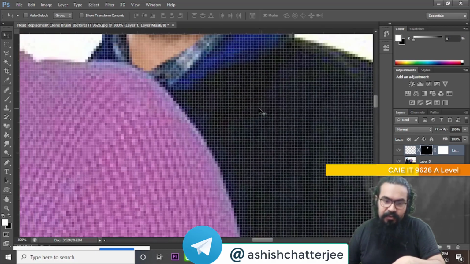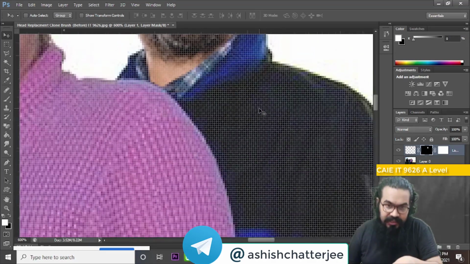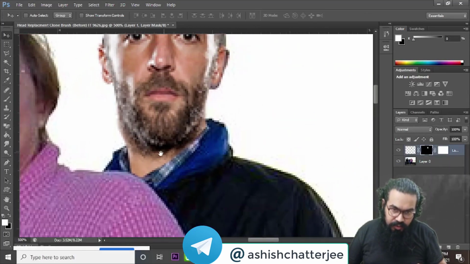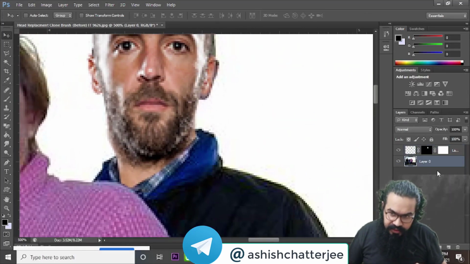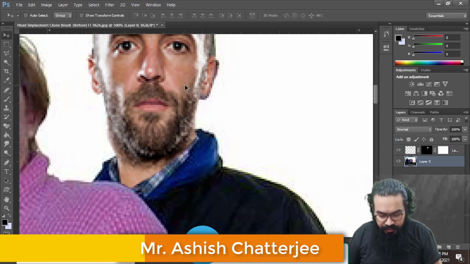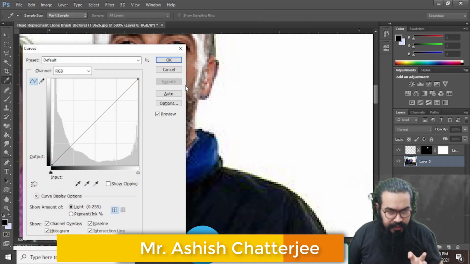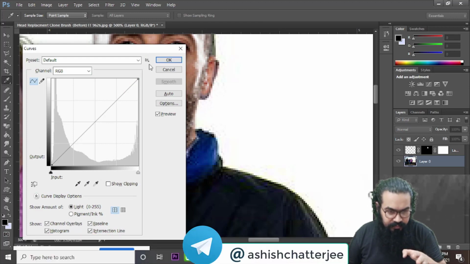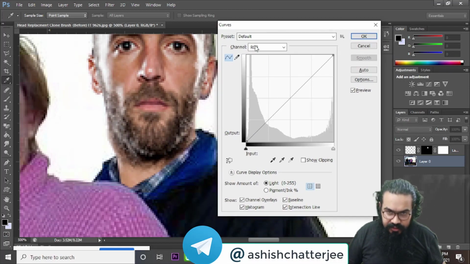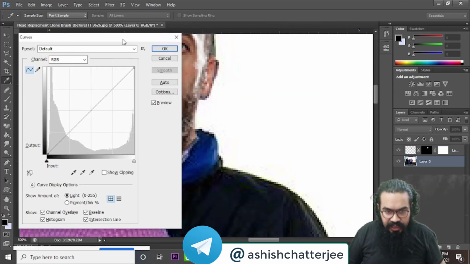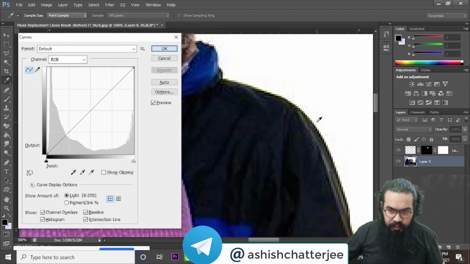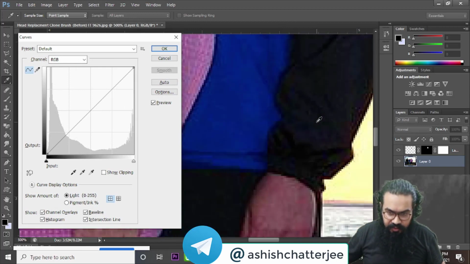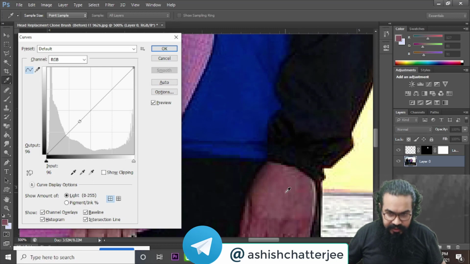Each particular pixel is a representation of RGB, meaning red, green and blue. So if you just come over here, this is layer 1. Press Control plus M, that is the combination, and you'll get the curve manager. With the help of this you'll get an eyedropper tool, and with it you can select the color you want to pick. Let's say I want to pick his hand color, which is in the down area. This is the hand color, select this one.